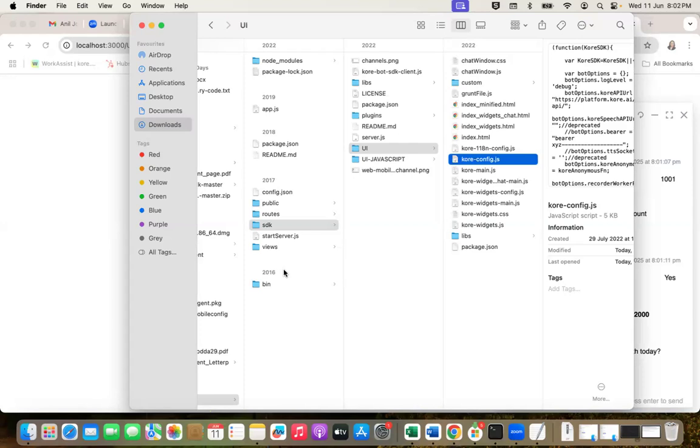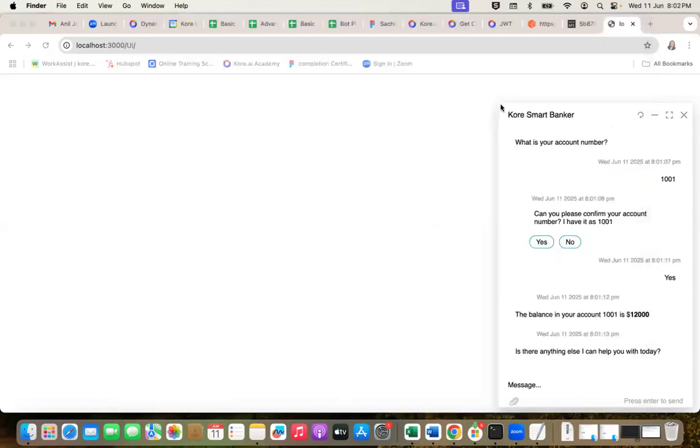Clear till here? Okay, I'll be sharing all the steps that I have discussed. I'll be sharing the documentation with you all also, where step by step it is given how you can work with the index.html file to invoke the virtual assistant within your website, the customized conversation window within your organization's website. All of those are given over there. You can follow those steps to do the integration.